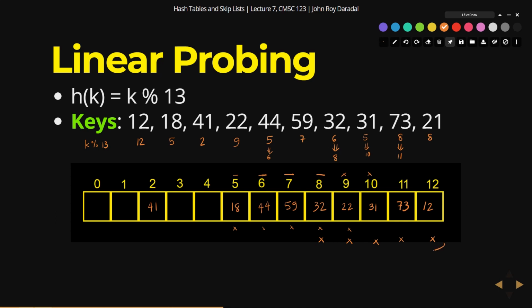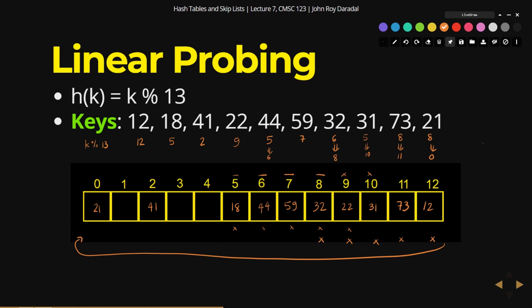We'll wrap around and go back to the start, because this is a circular array. 0 is available, so we'll put 21 here. So from index 8, we ended up at index 0 because it was the next circularly available cell.